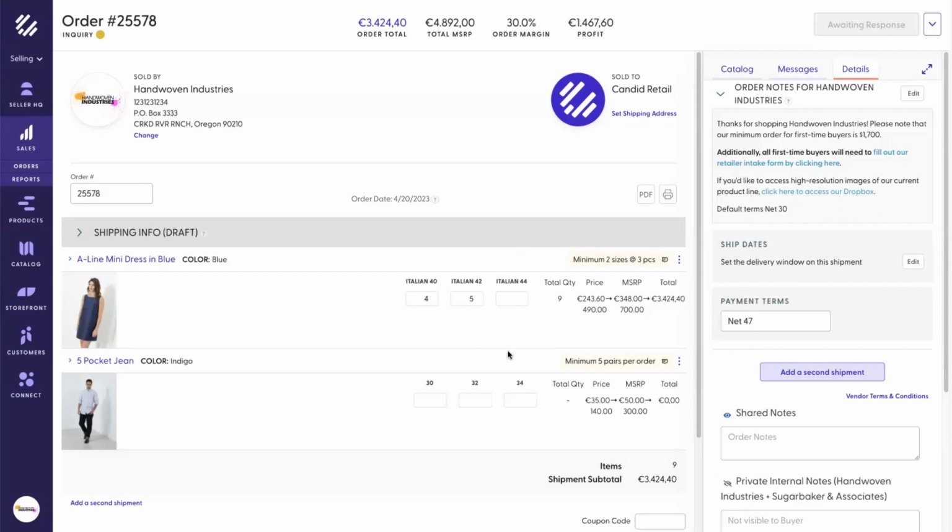So you can move on, do something else. This is a really good way to share draft orders with buyers, or if you've got a first-time order that you like to send out to buyers and say, here's what people normally buy, feel free to add to it, make any changes. This is part of the quote and negotiate process. So this order is basically waiting for their response, as it says up here, and that one's done.